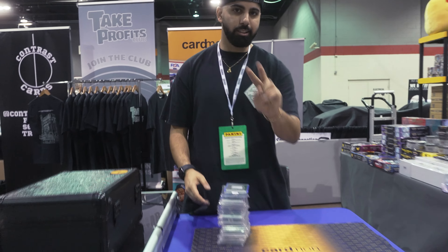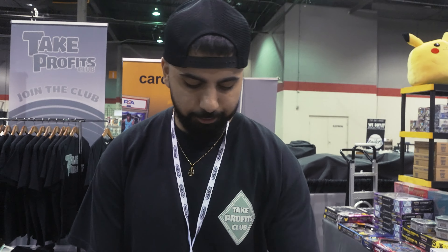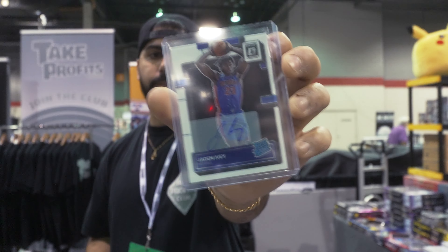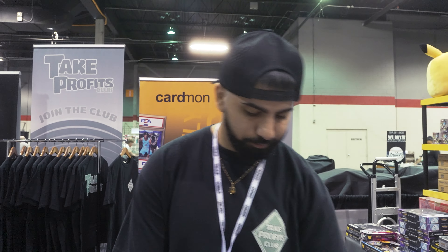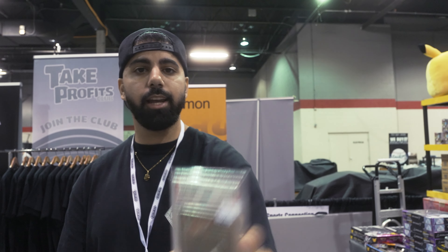It's national day zero for us. This is going to be a long pickup video, boys. The very first pickup of the National for me personally — this is two deals. Sam Howell RPA. Trevor Lawrence out of 75 silver ink auto. Jaden Ivey Optic on-card auto. Benedict Matherin out of 35 auto. Got a Brunson rookie RPA. LT gold shimmer out of 10. Carmelo rookie refractor, numbered out of 300. We got a PSA 10 out of 499 — LeBron James.